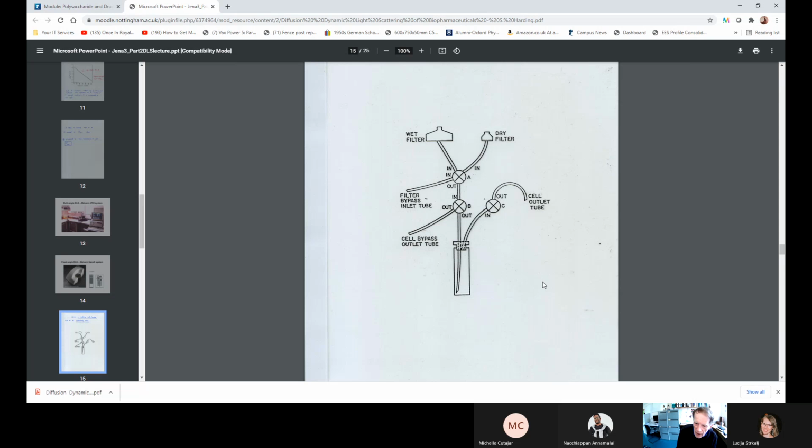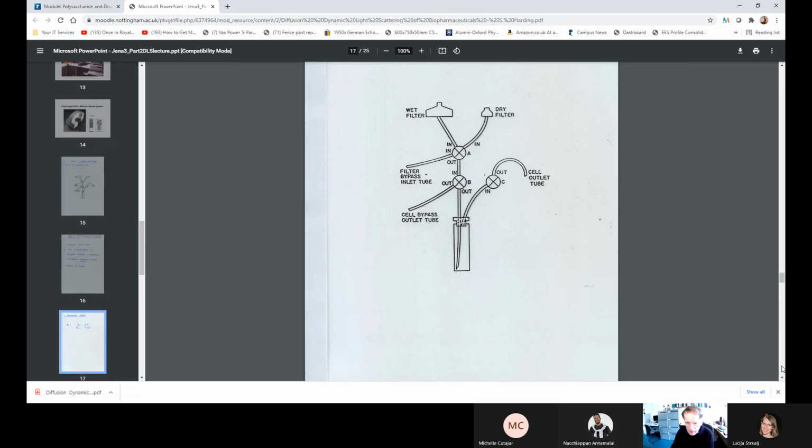Nowadays, it's not so critical because the software is so good. The software is very good at removing the signal that comes from aggregates or supramolecular particles. Programs like Contin and other software packages are very good at removing the effects of contamination. But nonetheless, your solution should be as clean as possible. And also, it's no use getting your solution clean and putting in a dirty cuvette. You have to make sure that the cuvettes are clean as well. But not necessarily to this extreme like we used to have to do years ago.